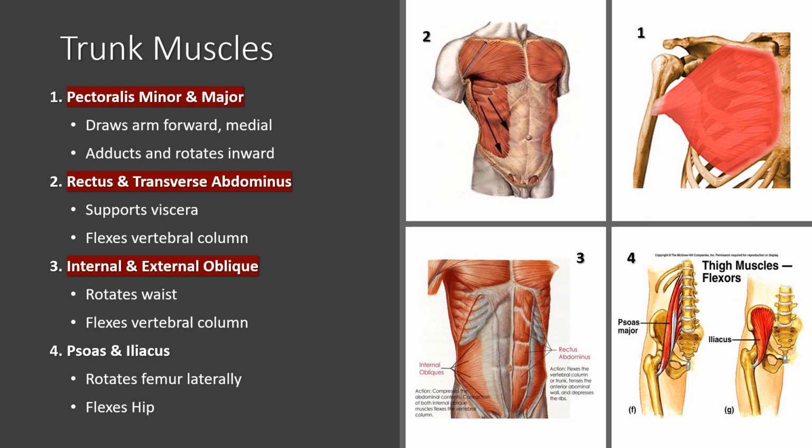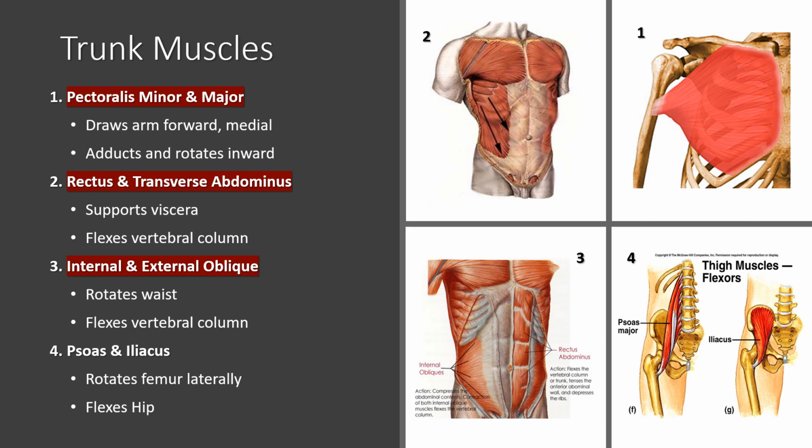The abdominals are your core muscles. These are supporting the viscera. The viscera is a term attached to the squidgy bits of your stomach, like your intestines and all the organs. The transverse abdominis is very deep, and this is a core muscle. And if you pull your belly button back towards your spine, that is the transverse abdominis that you're engaging. The rectus abdominis goes from the sternum down to the pubic bone, and this is your 6-pack muscle. And as you shorten those muscles, you're going to flex your vertebral columns. You're going to bend down towards your knees.